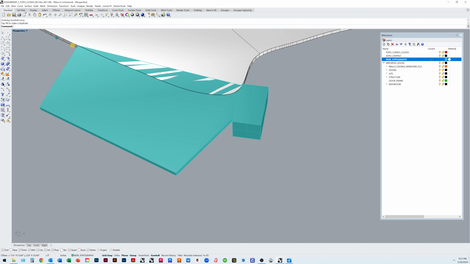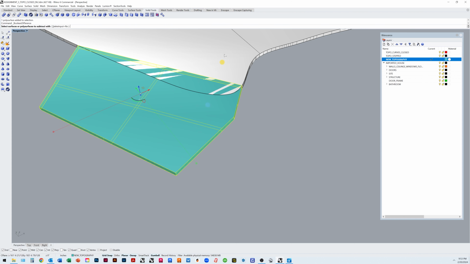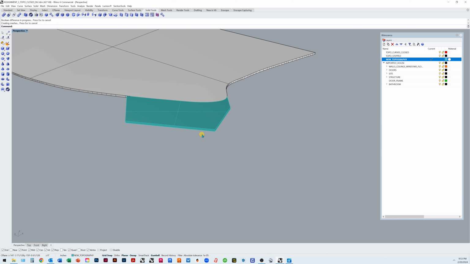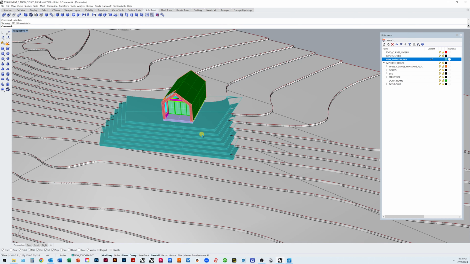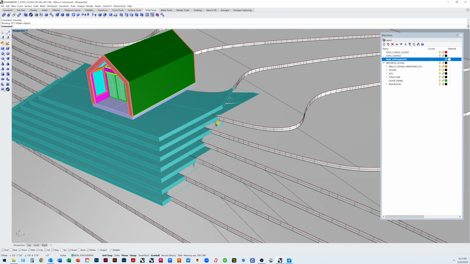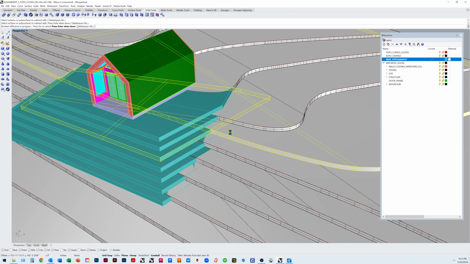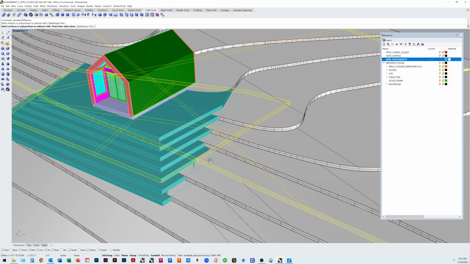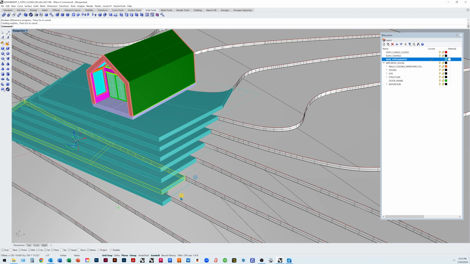Just move it up, and then I'm just going to difference this out. Look at that. So now I have a topo that is combined. Let's unisolate. That looks better. And then we can keep doing that. We can subtract this topography out of this one. So select, difference. It's just good practice to not have many layers of curves on top of each other.